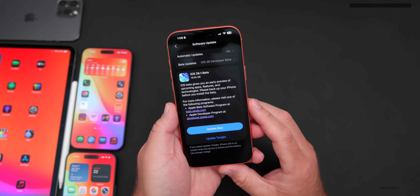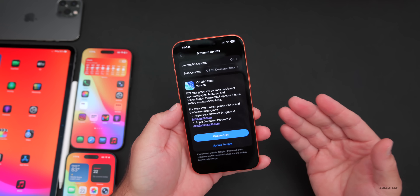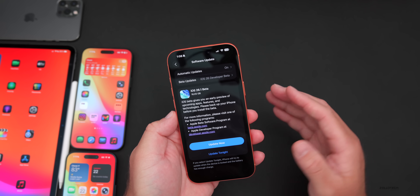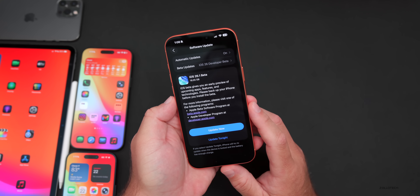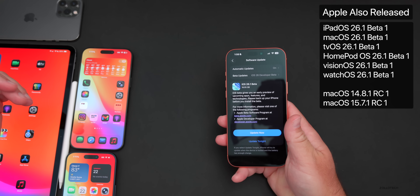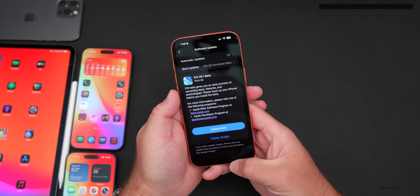This was around 16.05 gigabytes on my iPhone 17 Pro Max. It's a huge install — reinstalling the whole OS — and anytime you go from a regular public version like iOS 26 to a new beta, it's going to reinstall everything. Along with this, Apple also released iPadOS 26.1 beta 1 along with the same version for macOS, tvOS, HomePod OS, visionOS, and watchOS.